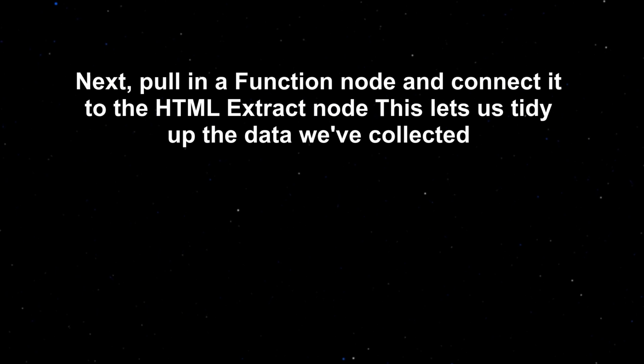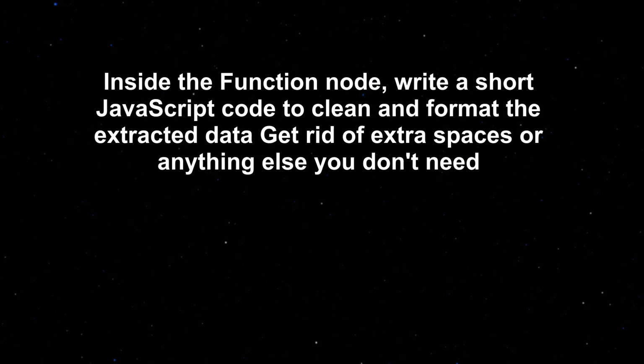Next, pull in a function node and connect it to the HTML extract node. This lets us tidy up the data we've collected. Inside the function node, write a short JavaScript code to clean and format the extracted data. Get rid of extra spaces or anything else you don't need.